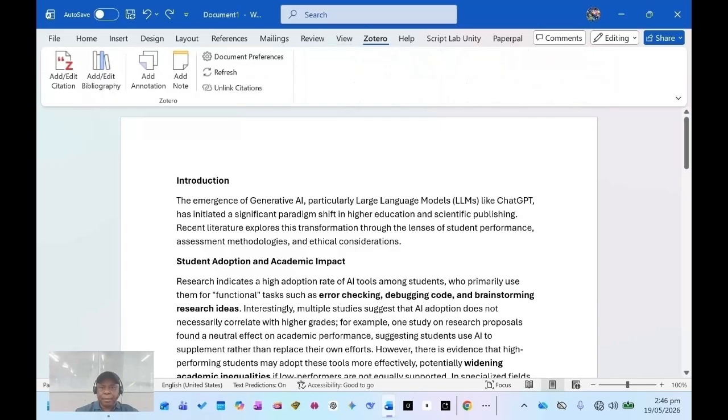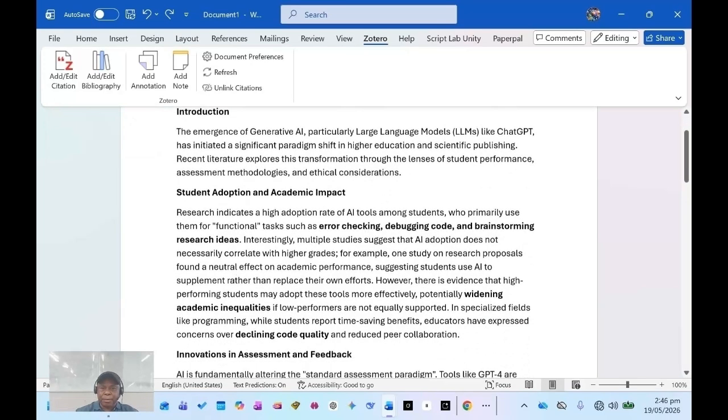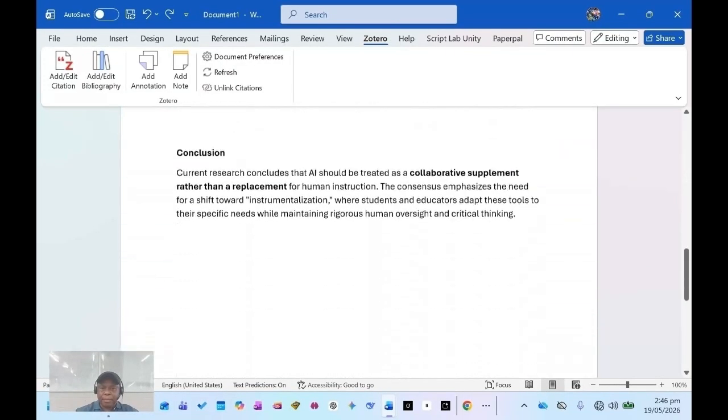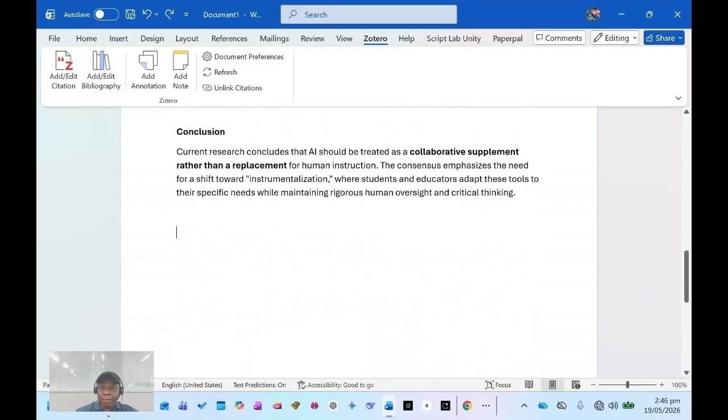If you click on it, you can see add/edit citation, add/edit bibliography, add annotation, add note. It depends on what you're trying to do with your document. In this example, I'm going to add/edit citation, and then we'll insert the citation into your paragraphs, and that can be used as your references at the end of your document.